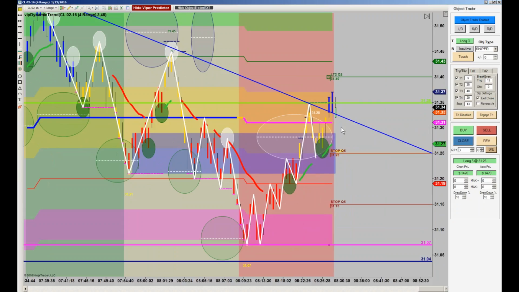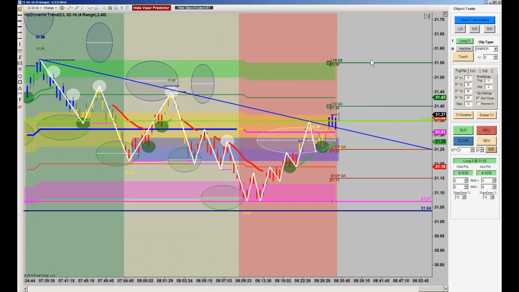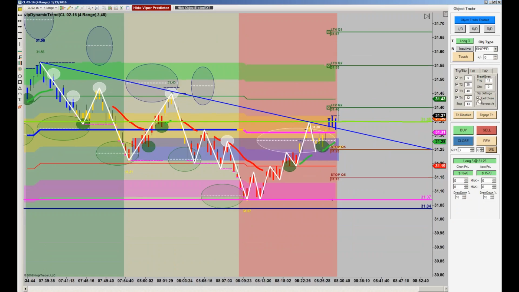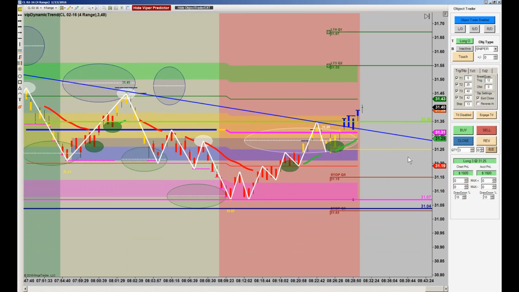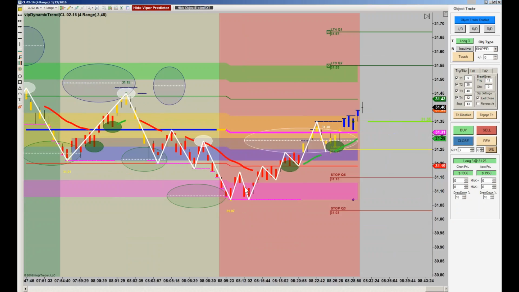Okay. Now, let me ask you a quick question. If you missed this trade, just the way I've been teaching for the last 34 minutes, where do you think this is going to head and pull back to? Let's get rid of a couple of targets just for the fun of it. All right, let's get rid of some lines on the chart, because I want y'all to call out the next trade on this chart.